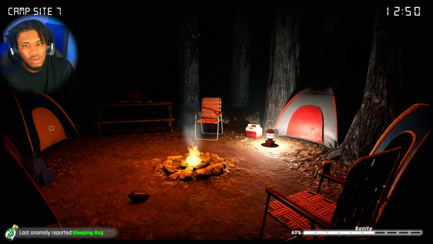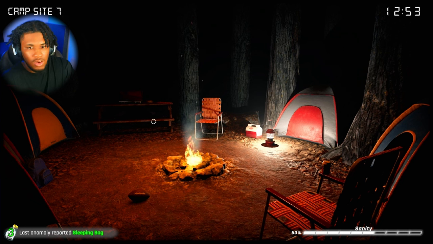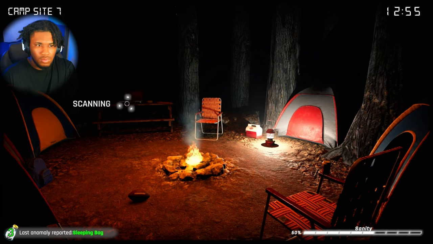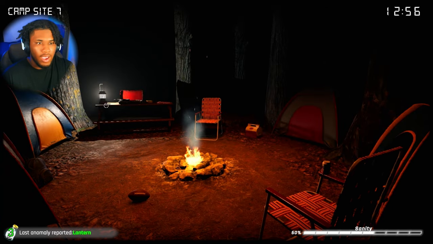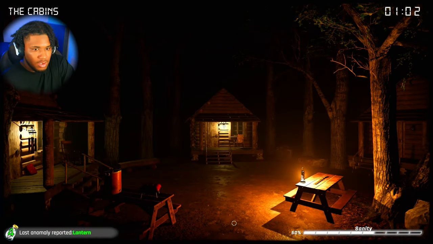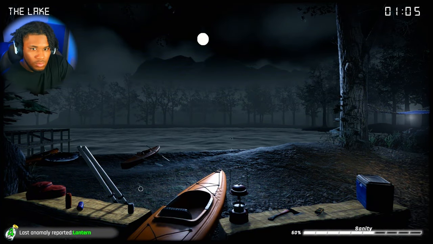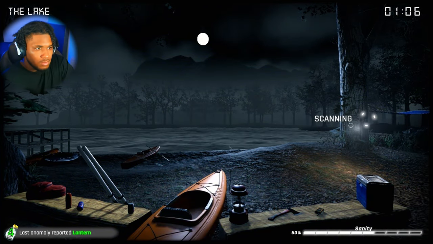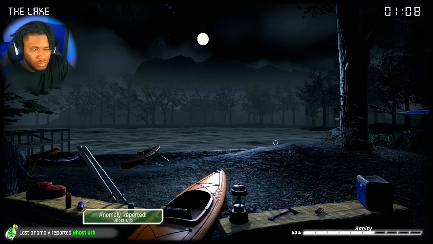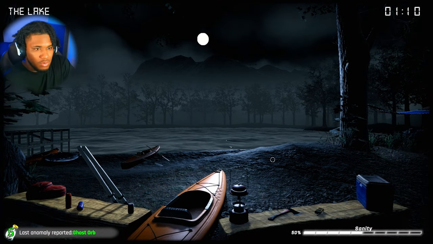All right, something changed here. It looked like something changed here. Okay, I knew it. All right, King, go through the cameras while you're ahead. Just scan, quick scan, and go to the next one. A ghost orb. Damn, what? You gonna blind the hell out of me, bro.